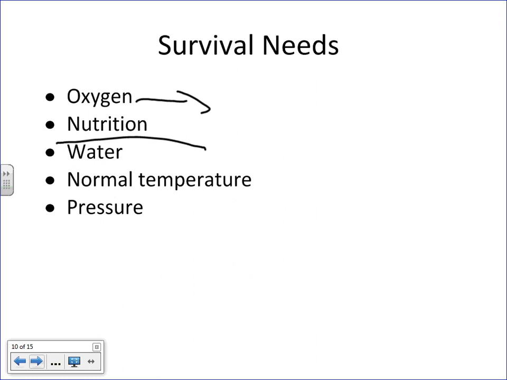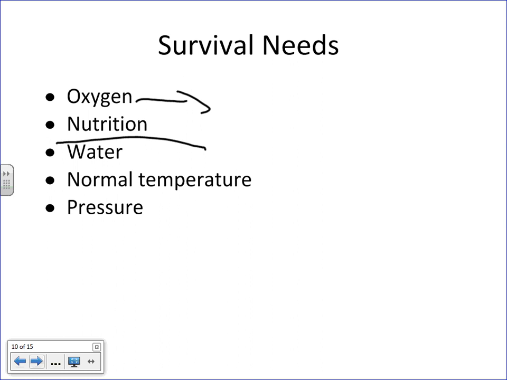Okay, temperature. Temperature is big. If we don't maintain a proper temperature, everybody knows what the average human temperature is, 98.6 degrees Fahrenheit. Without that, our metabolism is going to go nuts. Our metabolism and our ability to circulate oxygen are going to be greatly hindered. And if those two get hindered, you're going to die. So that's why if your temperature gets too high or too low and you don't reverse that, there's going to be problems. And pressure.